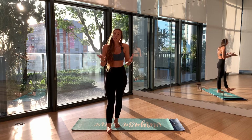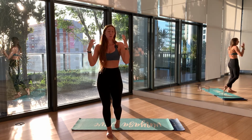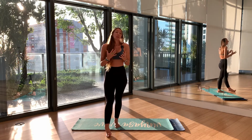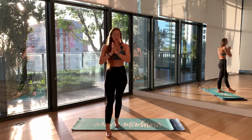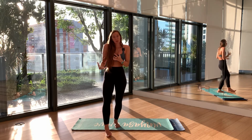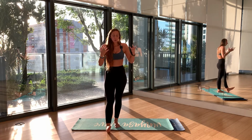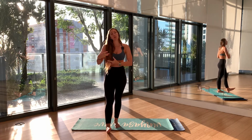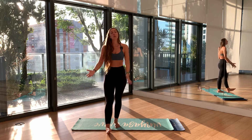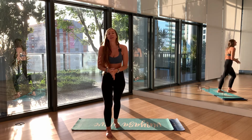So what do you need today? What do you need for yourself? What do you want to ask of yourself? And it could be anything, just literally anything. Don't put yourself in that box of, oh my gosh, what should I say? What's the right answer? Because there really isn't one. But move with a purpose, move with an intention. Really learn about yourself as you move through every wave, every meditation, every breath you take.